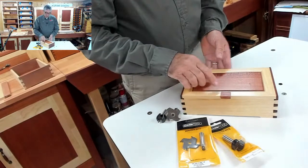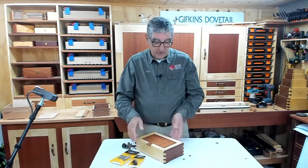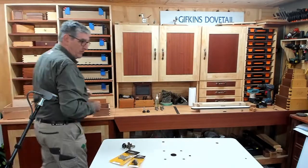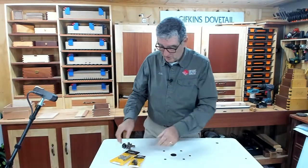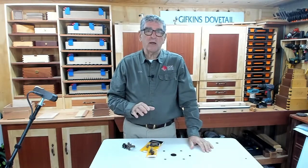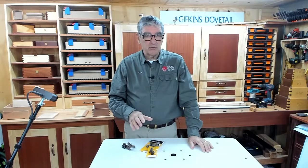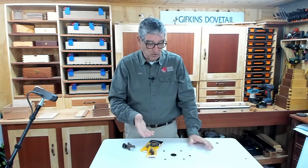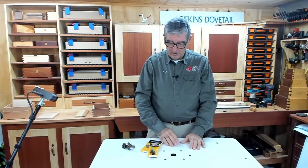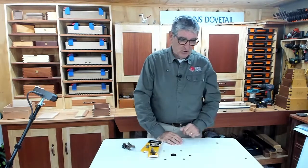So lots of different things — we're going to cut some trenches for the parts to fit together. I love having our new shelf because I can just pick a box up and show you what we're going to do. Now as we said last week, safety is the biggest thing to look at. Making sure that everything is done in a safe way so that you don't hurt yourself or damage any of your gear. If you hurt yourself, you're going to end up not being able to do your woodwork or make boxes. So safety is always paramount.